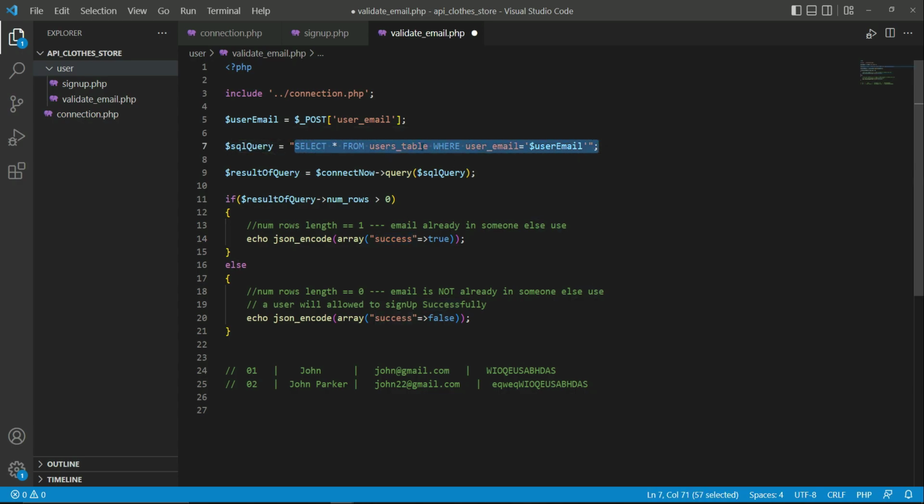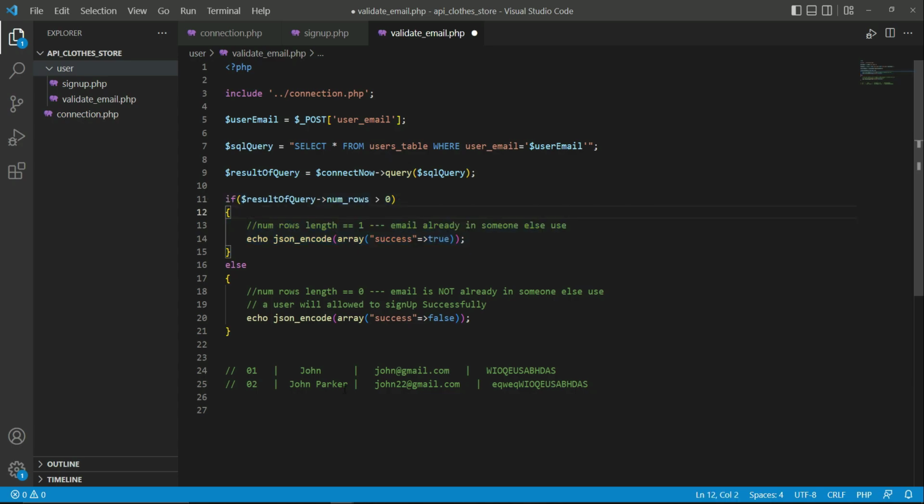The record exists in the database, so it will execute this if condition. You already know what I mean when this first if condition executes, that is, the user is trying to sign up for the first time using someone else's, already existing, email. I explained this scenario in detail in the last video.